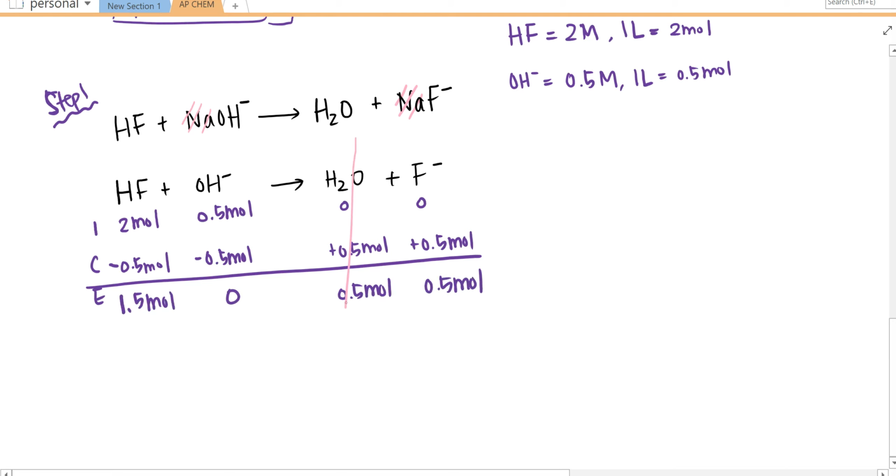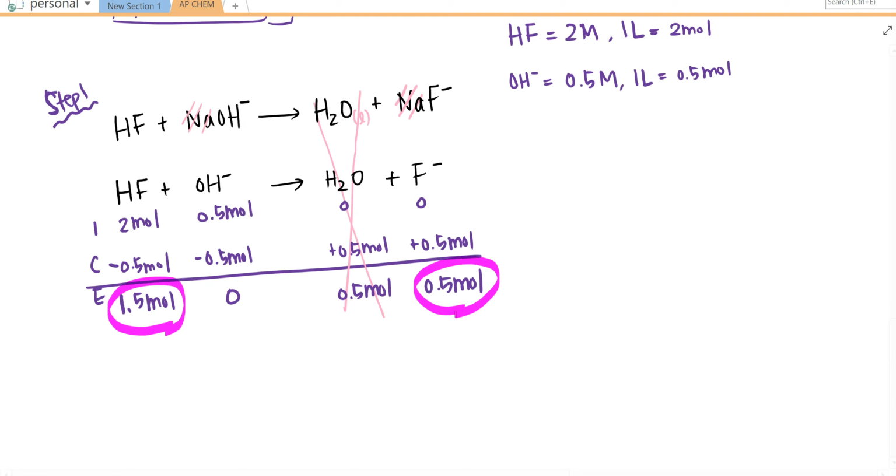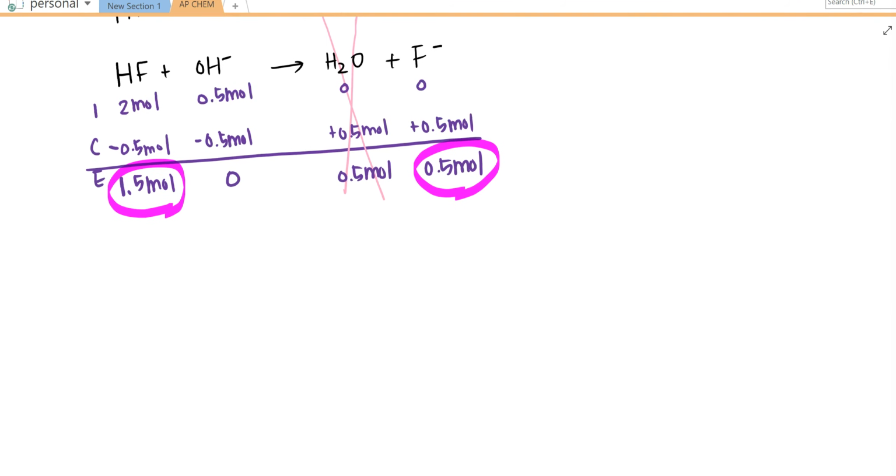But again, we know that this water, because it's a pure liquid, will not partake in the equilibrium equation, right? So all I need to do now is focus on the amount of HF and F minuses that remain in this particular solution. So what is my step 2? My step 2 now is I need to figure out how much HF naturally dissociates in a solution once all of the OH minuses have been matched up and consumed by the buffer system.